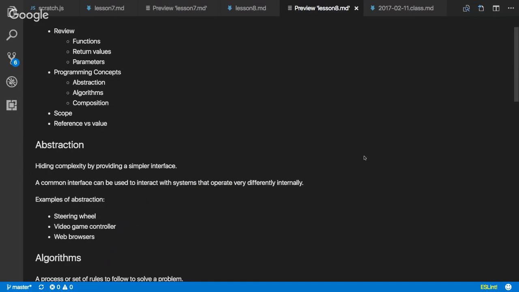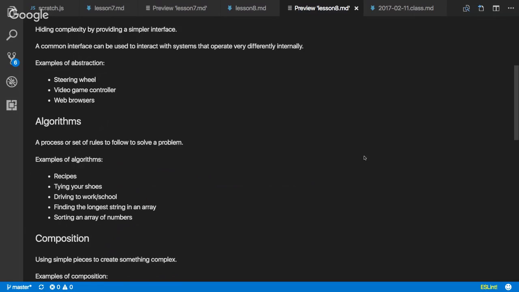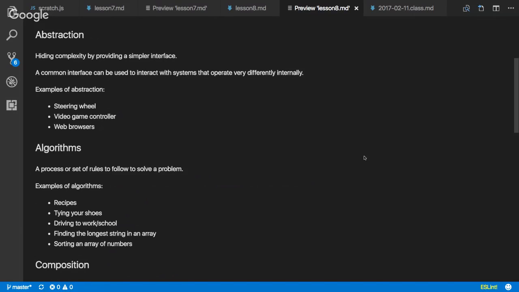The next sort of aspect of being able to work with programs, and this is also something that's very well represented in the concept of functions, is algorithms. So we work with abstractions, and one of the most common abstractions we have is an algorithm. An algorithm is just a process or set of rules to follow to solve a problem. So you guys are all familiar with algorithms in different ways. You may just not have called them that before.